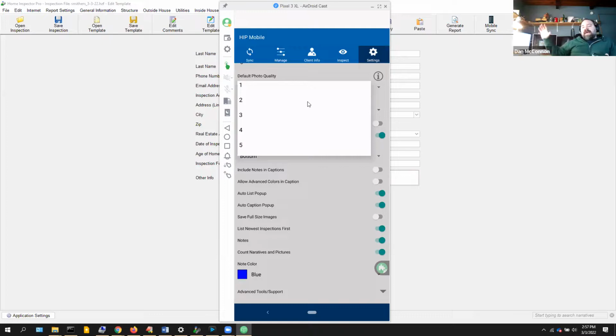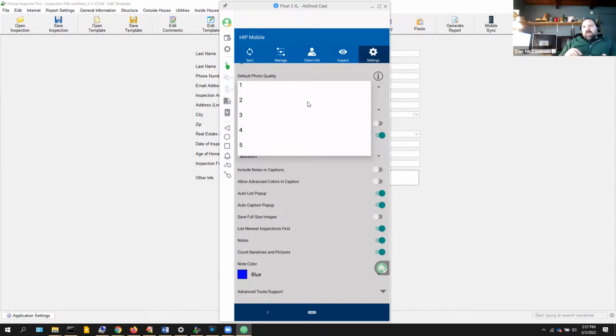If you're taking that giant size and resizing it down to a small part, you are going to be losing a lot of quality because it has to remove a lot of pieces of information to make it fit down there. So if you're taking giant photo sizes and reducing them down, the quality actually gets much worse when it gets resized. And so we usually recommend people try photo quality 3. That way you're taking a mid-range size, and the quality is going to be much better when it gets resized down.